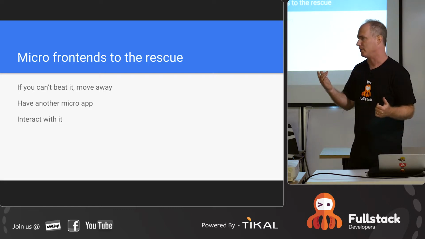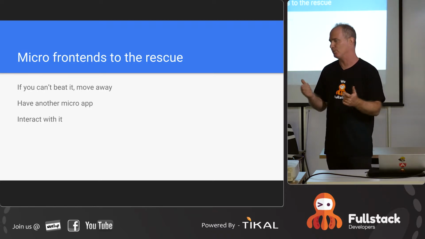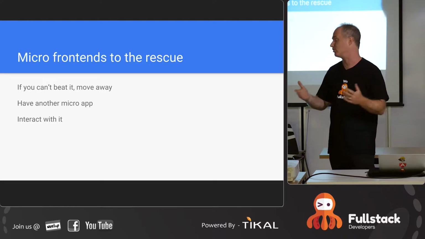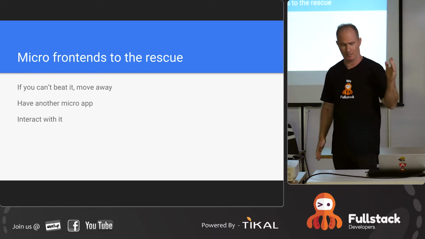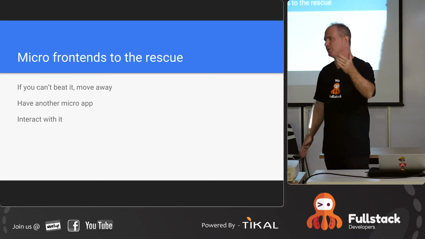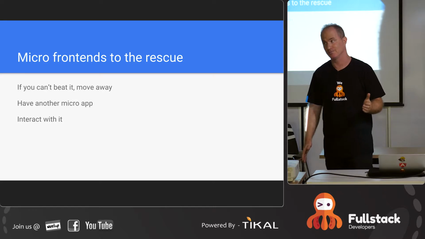And keep in mind that these applications can be written with another framework, could be written with other standards, because I hope that we no longer need to support Internet Explorer 8. I hope.